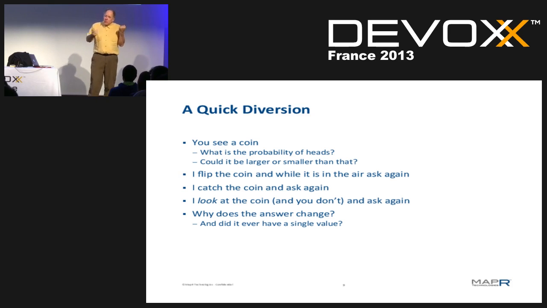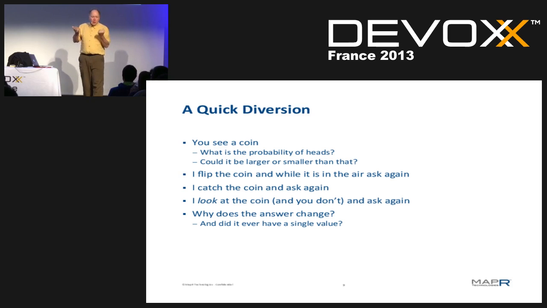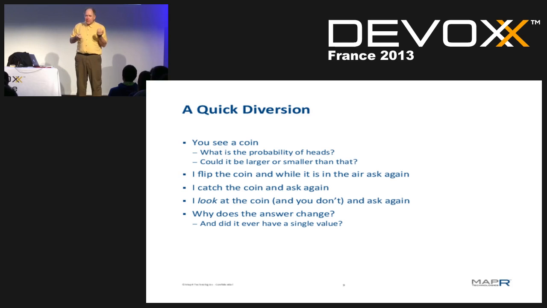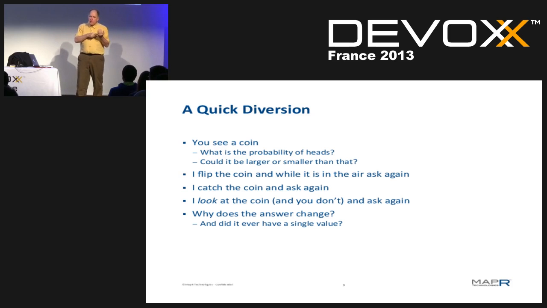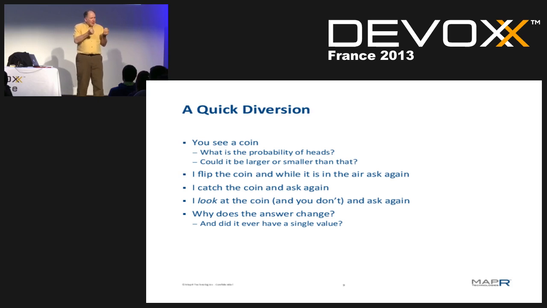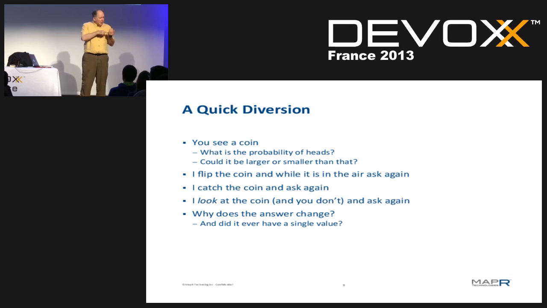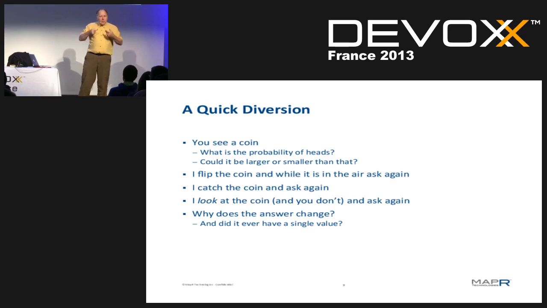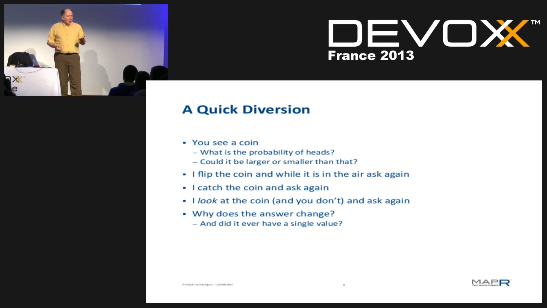He says 50%. But it's already flipped — nothing is going to change. I look at it. I grin, evilly. What's the probability of heads now? He still says 50%. But I'll say zero or one. What's the important difference between us? I looked at something. I know something — it's tails, by the way. The answer changes when we look at the coin. The probability that it is heads changes when we look at the coin.